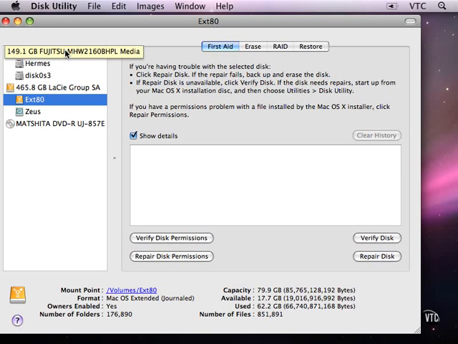Now here's a tip. The installation disk for Mac OS X has the installer on it, but it also has a copy of Disk Utility on it. So if all else fails, make certain that you know where your installation disk is, because you can boot from the installation disk; you won't be installing. You can quit out of the installer and go up to the menu and choose to open Disk Utility, and then, having booted from the CD or DVD, you can go in and repair a hard disk that otherwise, if you were booting from it, you couldn't repair.